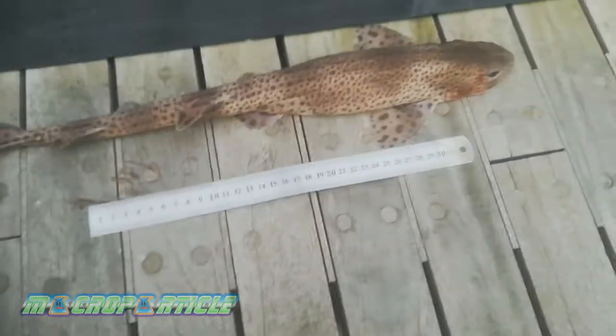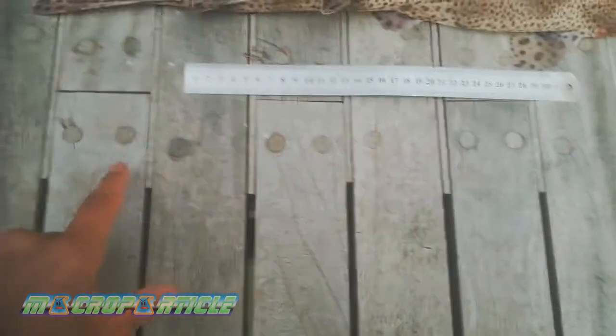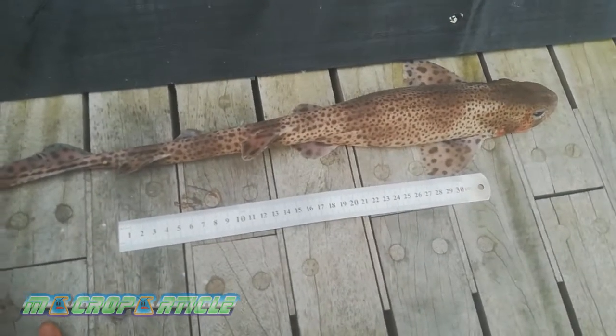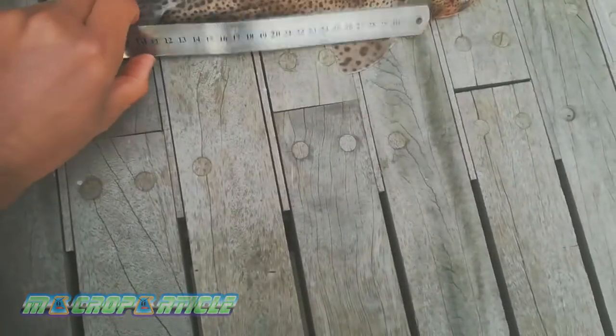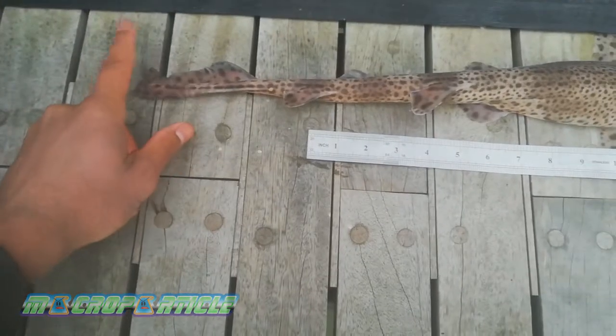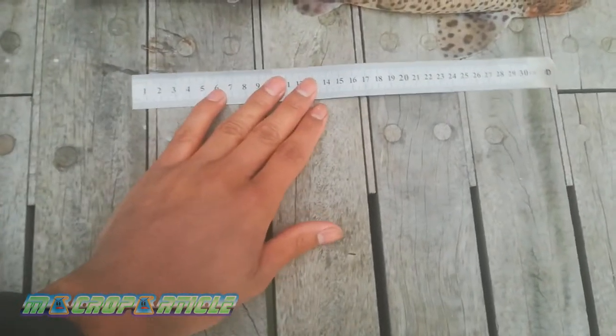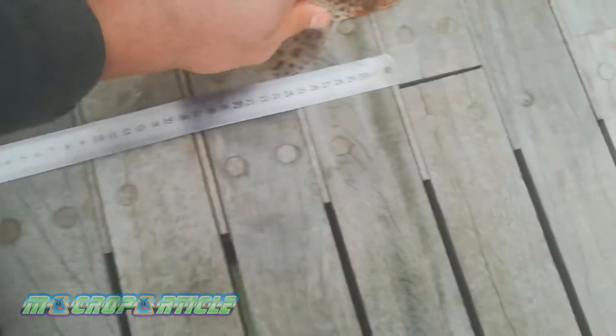Let's check its length. Its tail's still swishing a bit. Using this 30cm ruler for comparison, I'm guessing this is just under 50cm long. It is wagging its tail slightly, much like a cat — or a dog. Maybe those names, cat shark and dogfish, are quite suitable for this fella after all.